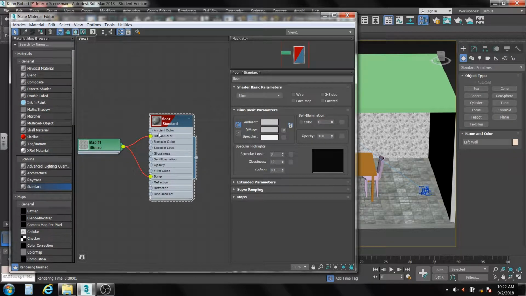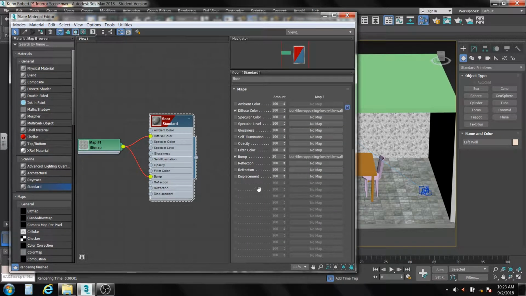Back to our original floors. That's the original materials. And roll down maps. And you'll see that bump is now selected, diffuse color is selected, because these two slots have those attached to it. It's at 30. Let's go ahead and raise it up to 100. So we'll do it like we mean it. It can go even further than that, but 100 is probably good enough.